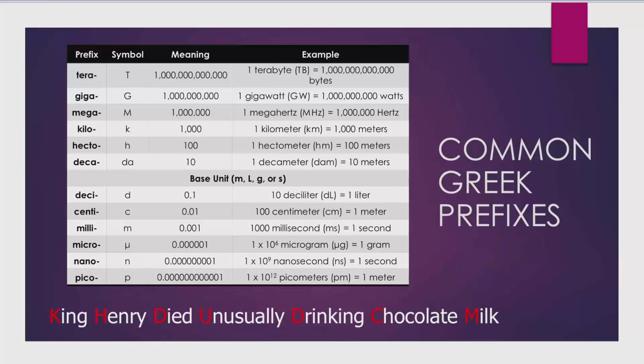Okay, so I'm going to point out where the capitalization matters. This is why the capitalization is important. So if we take a look at mega, mega is our prefix with a capital M, big M. We also have milli with lowercase m. So if you get big M and little m confused, we're talking about very, very different units. So it's important when we're communicating with science, with our units, that we get the symbol correct.